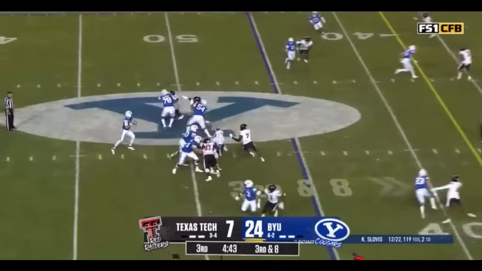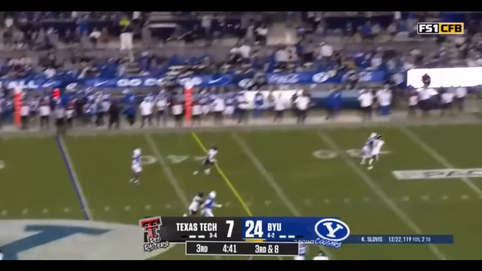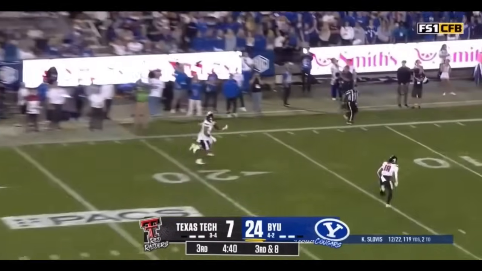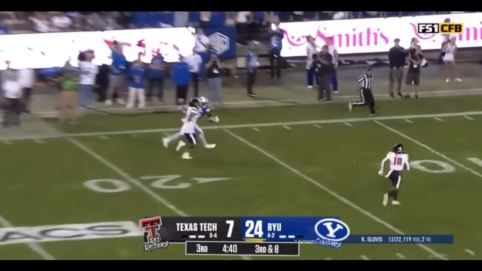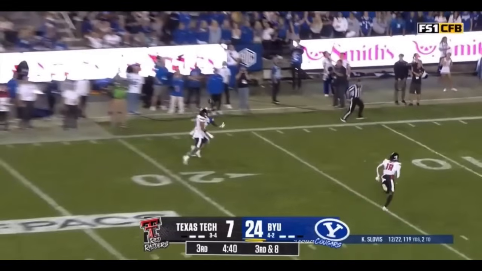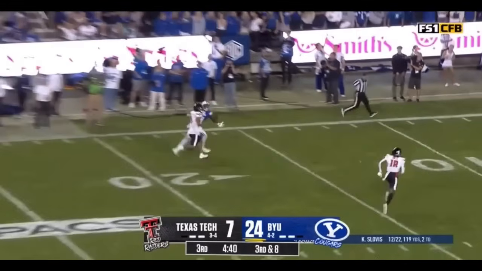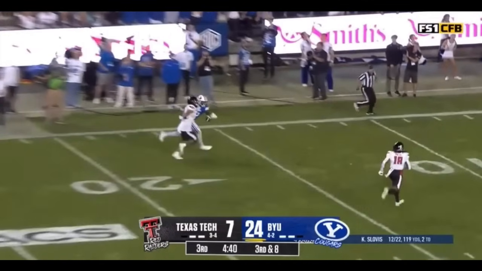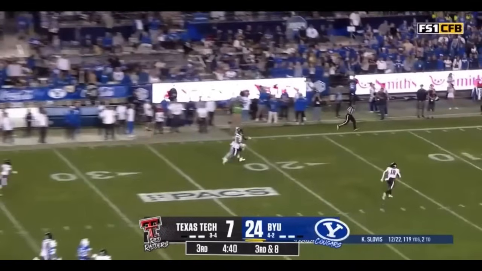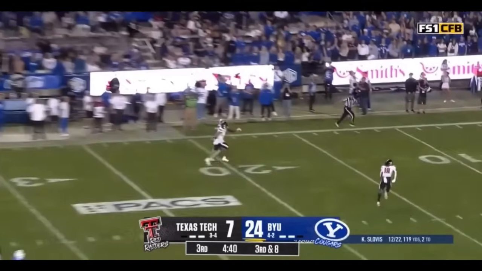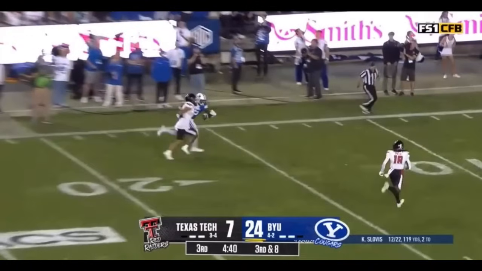It's a trust throw. So he takes that man beater inside fade. This is the play that reminds me. That right there. I feel like I saw plays with Dax and Neal and different guys where dropping this ball in and that catch is made. And yes, it's a great catch. And I'm not saying that this player should have made this catch. This isn't a should have. Like, to me, this is where great plays can be made.